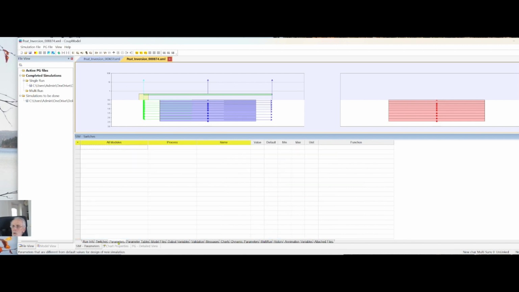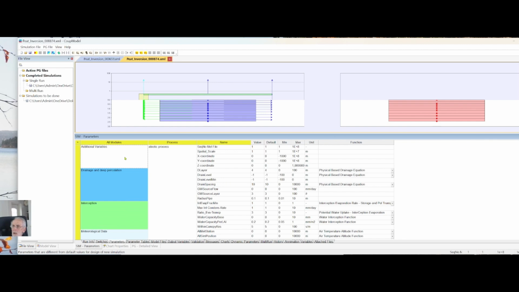So we go to the parameters, and I find in the additional variable sequence number 1. That's the default value, and we happen to have 2 repetitions, 1 or 2. So of course we can test with number 2, and by having set this number it should be possible to run the model.